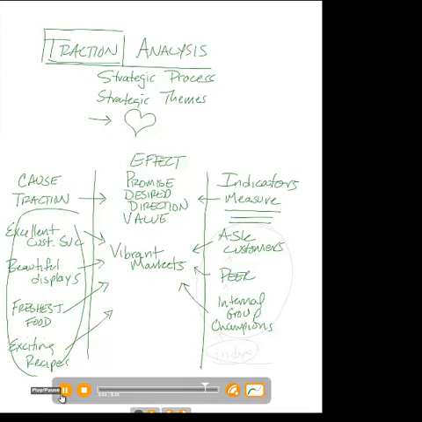And there's a variety of different things. The thing is that we don't have a specific way, one single measure, that would be perfect for measuring vibrant markets. We might want to take a handful of measures and ask ourselves, combining these, how well are we doing on vibrant marketplace? So you could get an average here, you could get an average here, you can average here, and this could be your index score of your vibrant marketplace. So really that's what it comes down to. Traction analysis is part of the strategic process, which is part of the strategic themes, and it's just a cause and effect model.